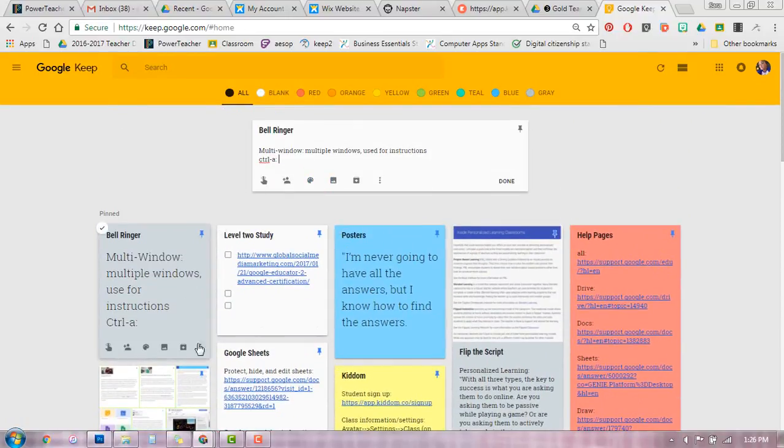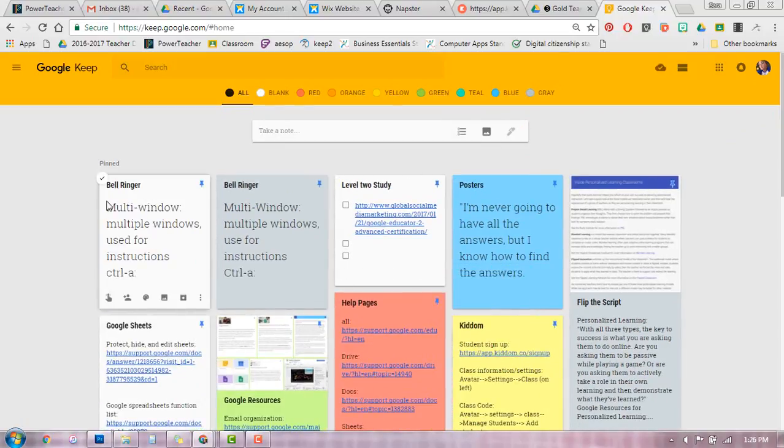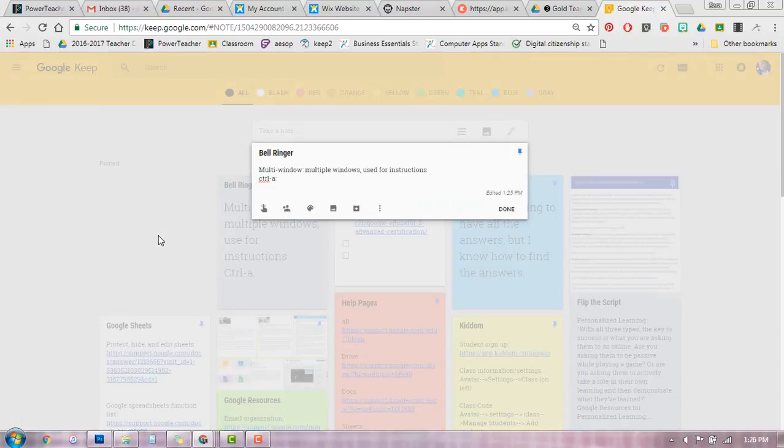But if you want to make sure that this gets pinned up here, you can click this little pin right there, and when you're done, it'll stay right here instead of down below. Once you're done and you want to get back into that note, you just click on it again and it will open right back up.